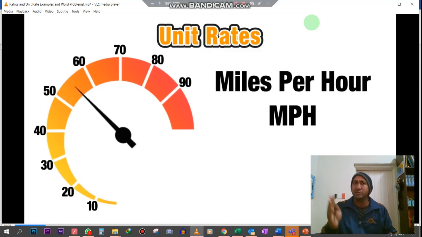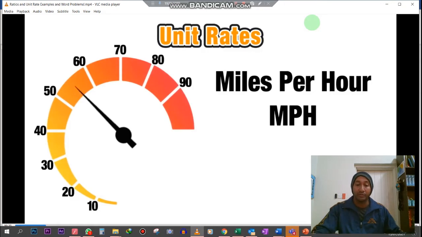Why kilometers per hour? Well, it's quite simple. You want to go at a rate that's understandable. An hour is a unit of time, and a kilometer is a unit of measurement. However, when we put the two together, we come up with a unit rate. Time and distance have got nothing to do with each other apart from the fact that it takes a certain amount of time to go somewhere.